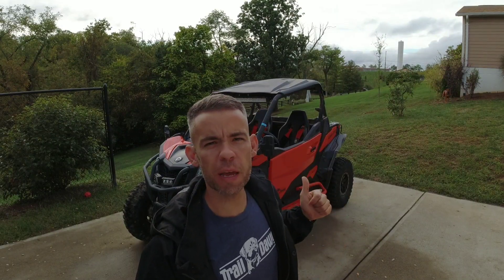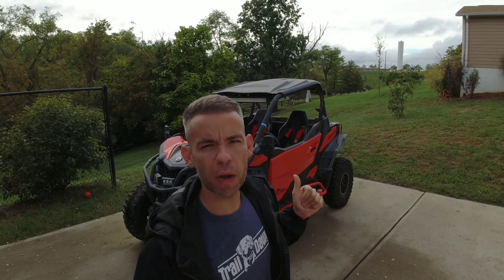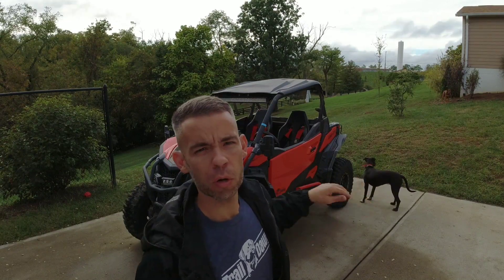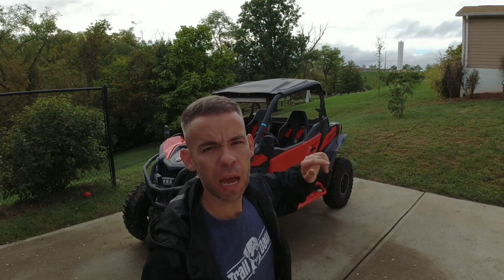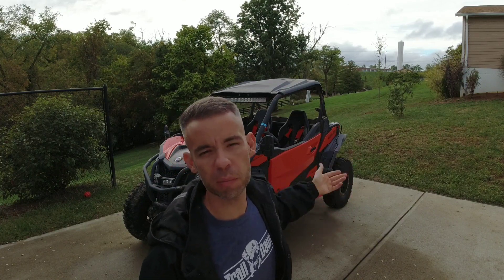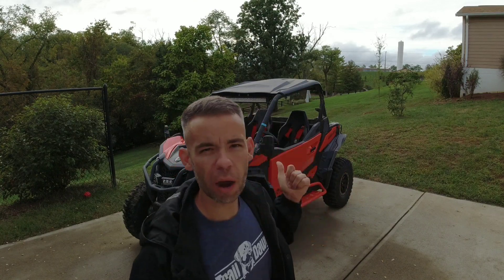Welcome to another Trail Dogs Tuesday. We just got back from Haspin Acres — I've knocked most of the mud off already. A good tip: watch it at an angle so the water runs off the buggy easier and you can get better angles. Don't wash it on your driveway — that's just more work. Wash it in the grass if you can. There's your pro tip.